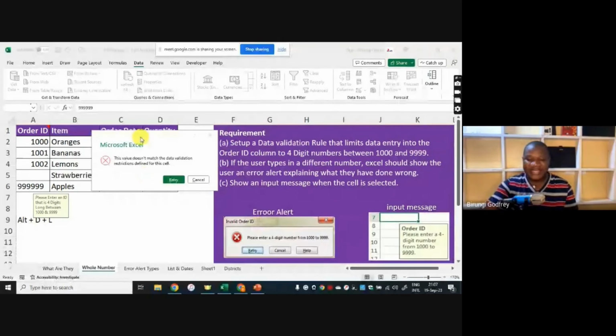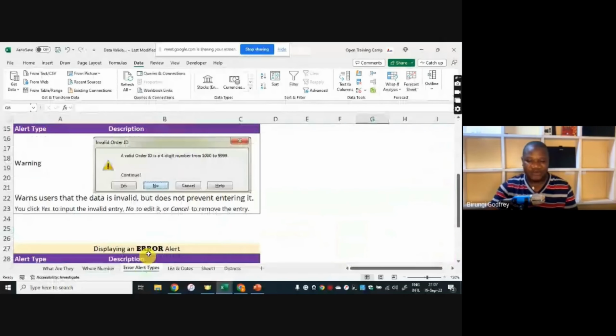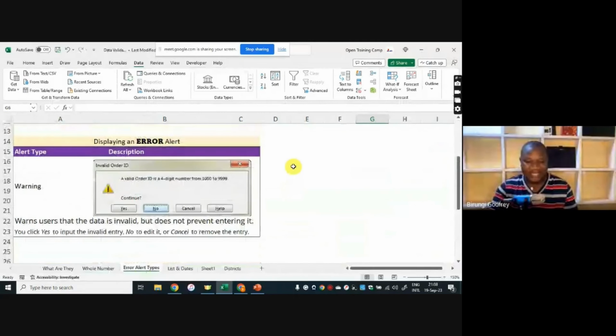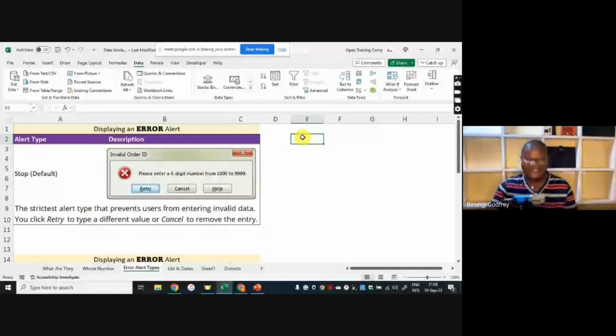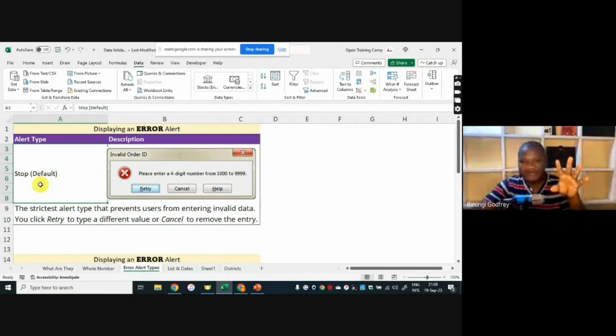Now let us go through the number of error alerts. We have in total 3 error alert types, and we understand which error does what and which one you should be implementing if you are seriously in need of collecting correct data. Okay, we have the default one, which is the stop. You see this symbol here with a red X. So this is the default one, which is the stop. Please stop. You have made a mistake. Stop. What does it do? This is very strict. When you see that error type, stop. You have made an error.